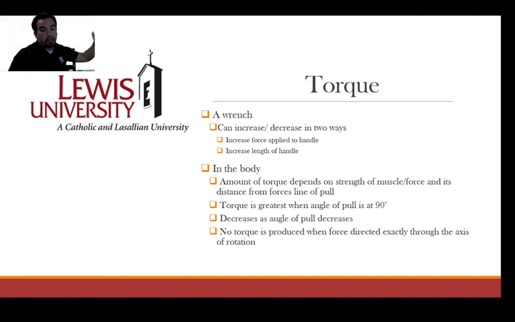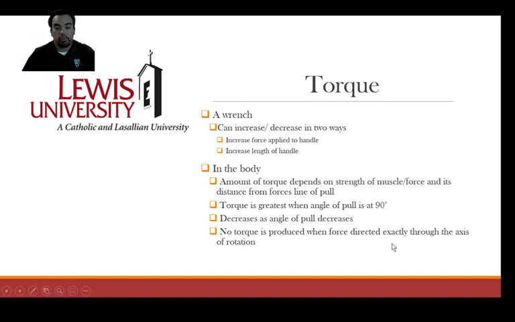So I get a lot of pain in my elbow because all that force happened in there. Now, torque is the greatest when the angle of pull is at 90. So if my arm's at 90 degrees here, the torque would be the most when I open it up, and that's where most of that torque happens. As I decrease my angle of pull, there's less torque on my elbow. Does that make sense?